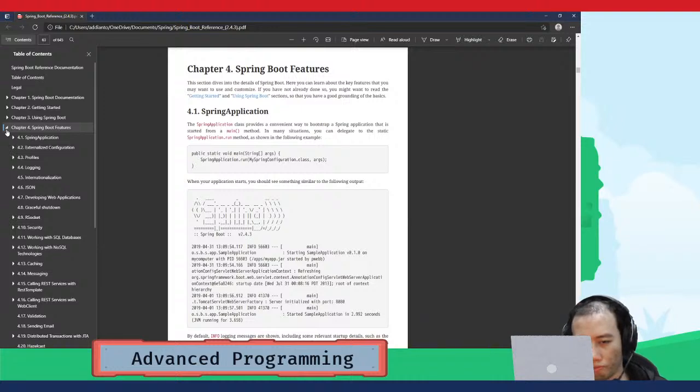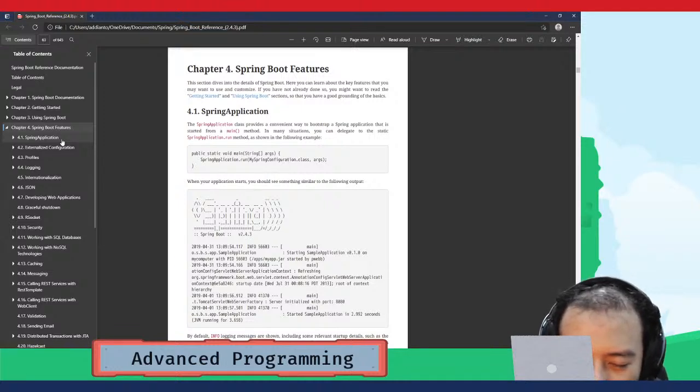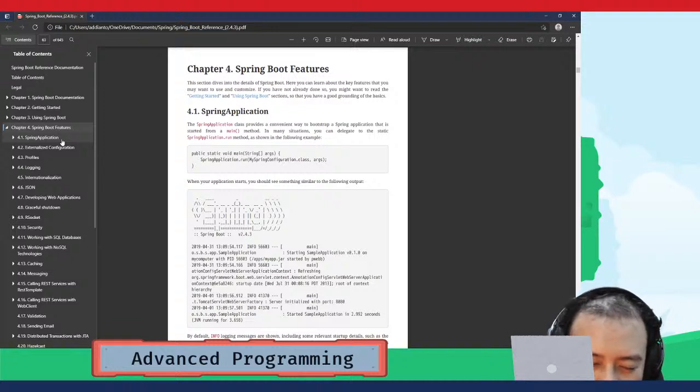So I tried to have a local copy of the Spring Boot documentation, so that if I have to look something up from the Spring documentation, I can just load it locally instead of googling it or searching it via a search engine.